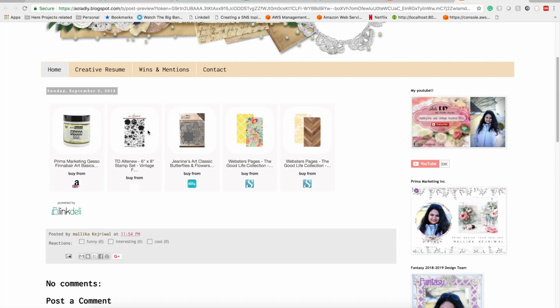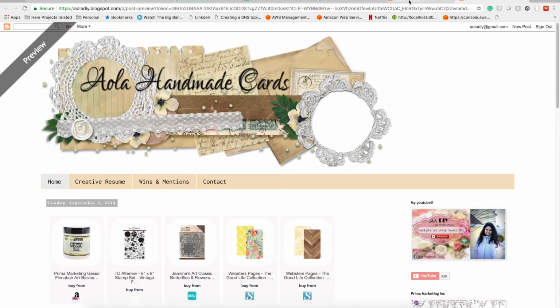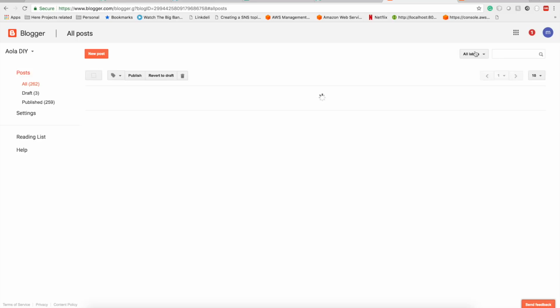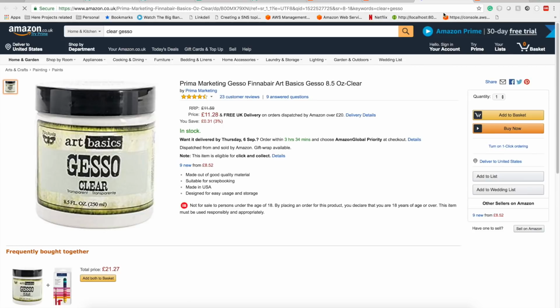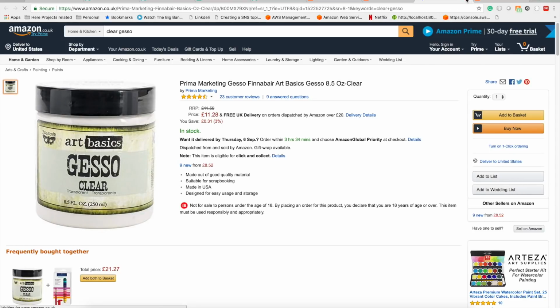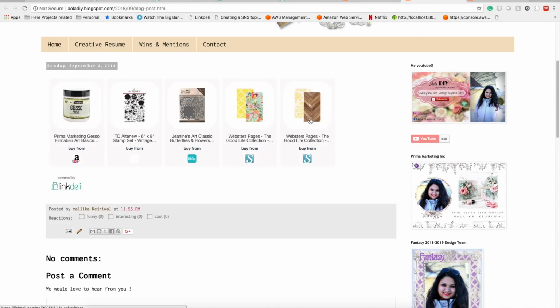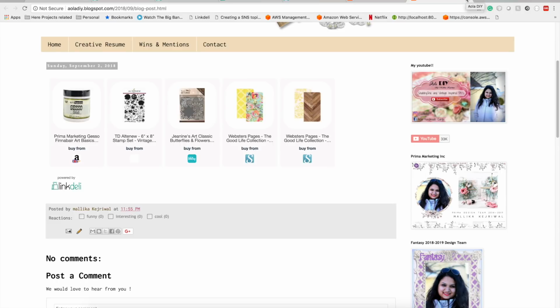And if you click this, I mean, this is in a preview mode, so nothing would work. But if I publish it and I just go here and I click it, it will take me to the product. See, this is so amazing, right? And it's so easy and so simple to use. And for blog, a lot of people have asked me how do you make these thumbnails and make it so pretty. Guys, I don't do it. It's LinkDeli which does the job. So this is it, and that is how I make my list.